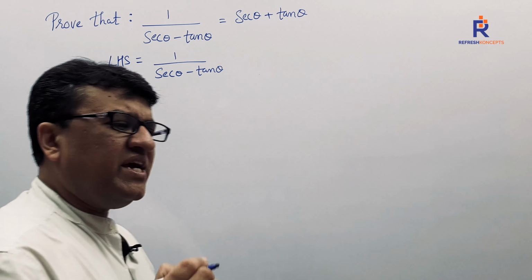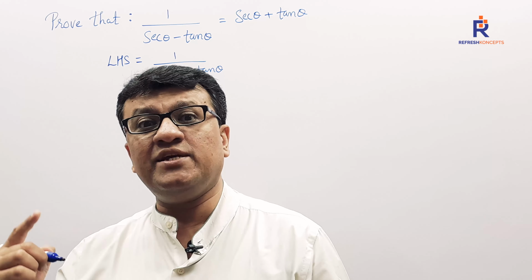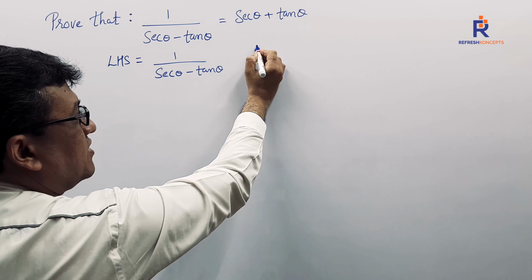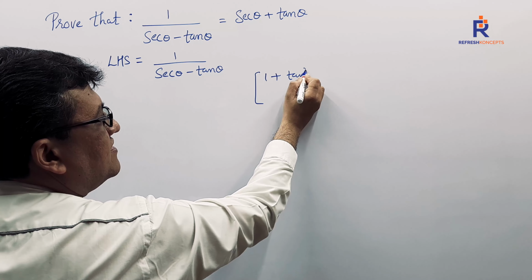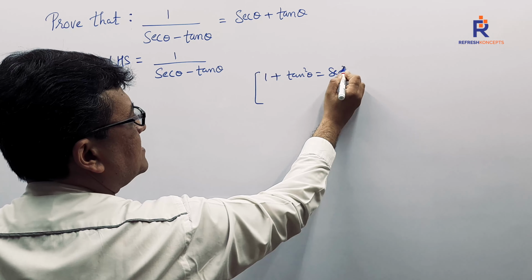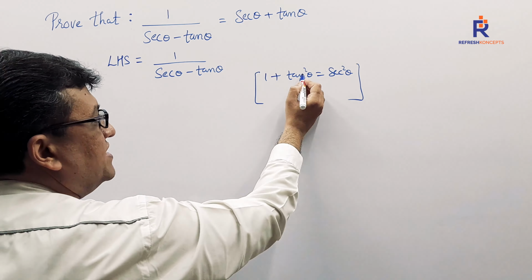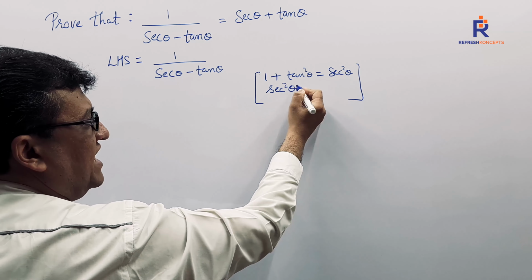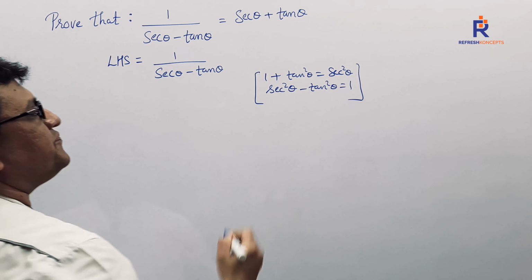Children, do we have something called 1 plus tan square theta is sec square theta? You remember that identity? 1 plus tan square is sec square. So I'll simply say, only to make you all understand, 1 plus tan square theta is sec square theta. We have this identity, children? Indeed, we have. What I'll do is, I'll just shift this over here. So we have learned this also in my previous videos. We have sec square theta minus tan square theta is 1.